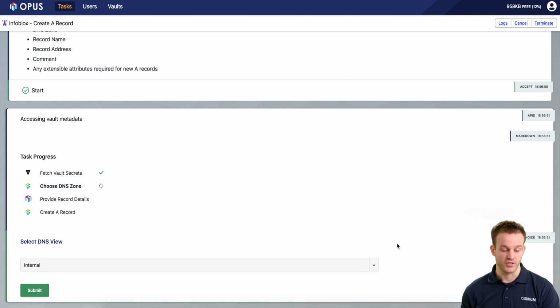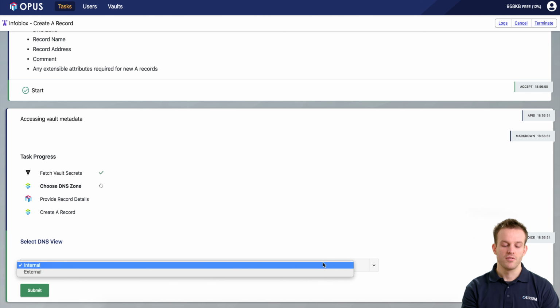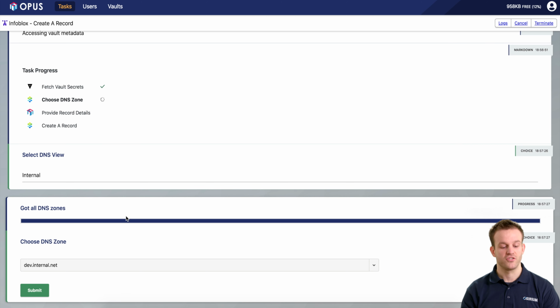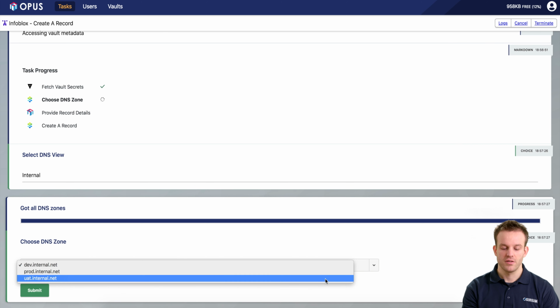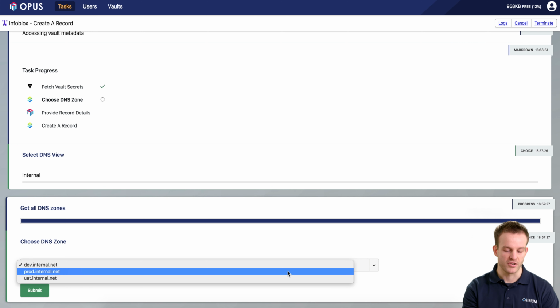The first thing the operator needs to do is choose a DNS zone. They can choose the DNS view from a predefined list that's filtered based on results from Infoblox and a combination of PXM platform profile memberships and Active Directory group memberships. When they've chosen the view, they can see relevant zones again in a drop down, and these values are pre-filtered based on permissions again.